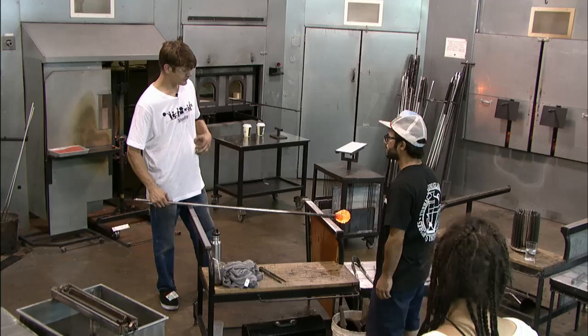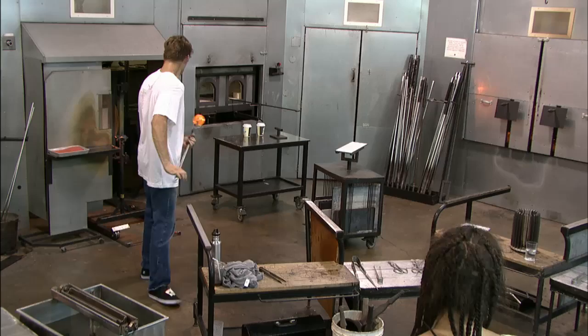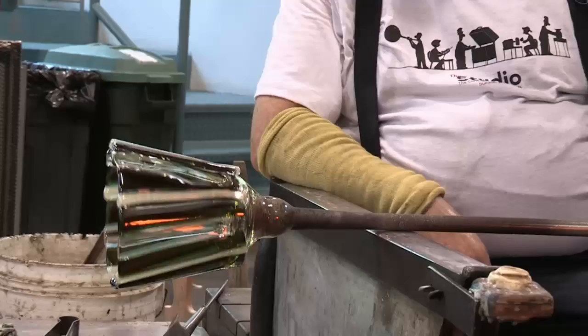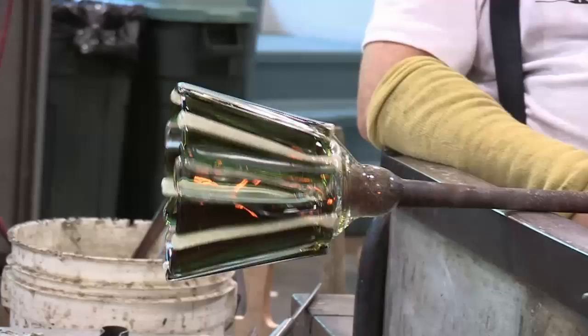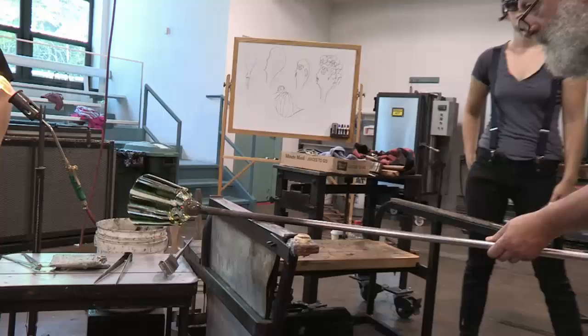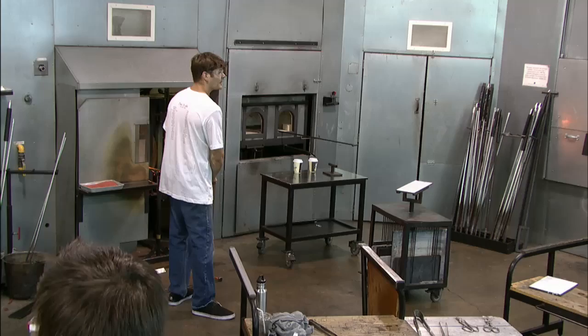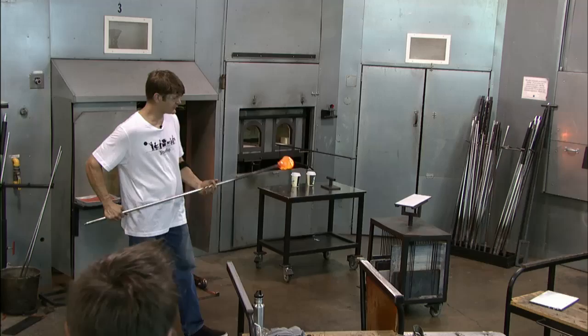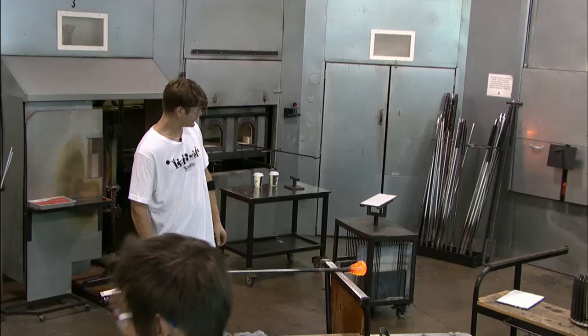Whenever you're ready, Mike, I'll go and get it. Mike, I'm sure what you got is fine. So now we're going to try to apply some gold leaf to this amount of clear glass right here. Michael Rahman spent the last half hour laying out gold leaf, and he's just about got it where he wants it. It's very tricky.